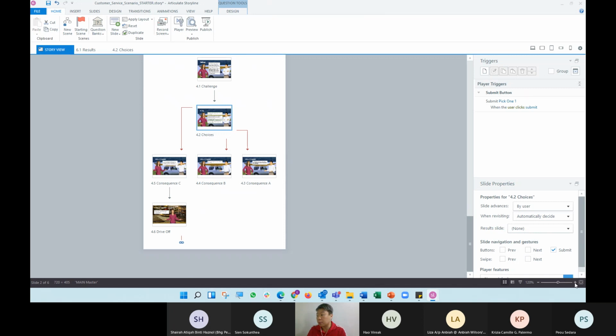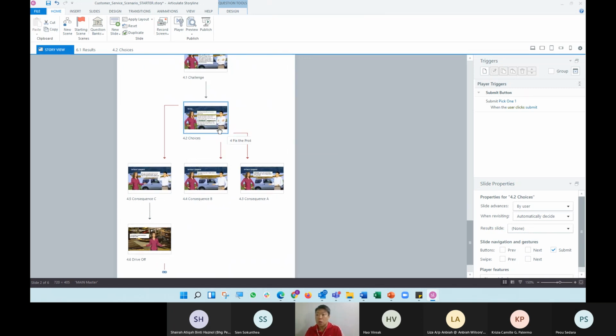Okay, so let me expand it first. So the point system is 6 for the first option, second option is 10, the third option is 0. Now sometimes it organizes it as A on the right, B middle, and C on the left. So it's not in order sometimes. Okay, it's fine as long as it branches correctly.